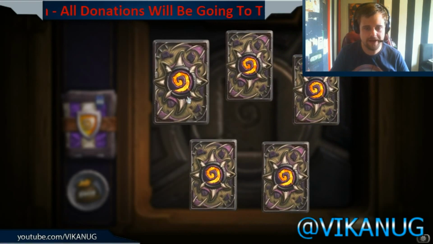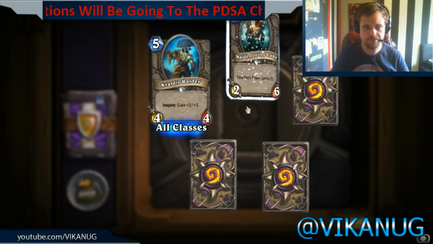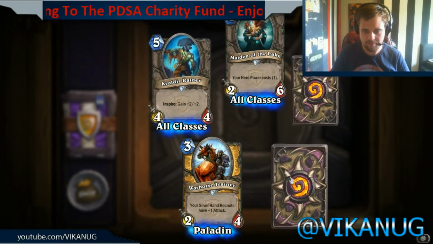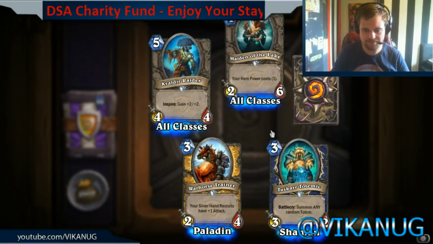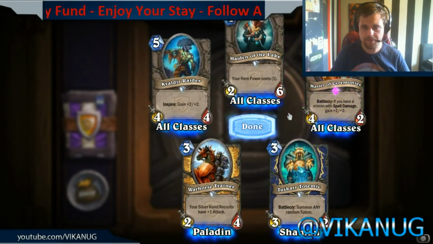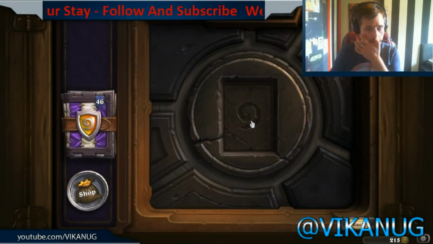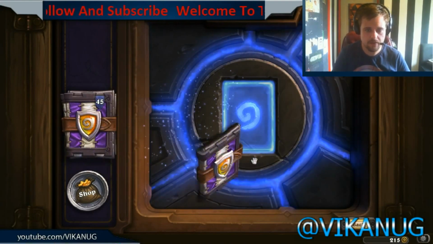Oop, we got an epic. Inspire, gain +2/+2. Your hero powers cost 1. We played with that one in Tavern Brawl. We've had that one already. Battlecry, summon any random totem. Not a bad card. Epic! Epic! Battlecry, if you have a minion with spell damage, gain +2/+2. Not a bad card. Here we go. Boom!